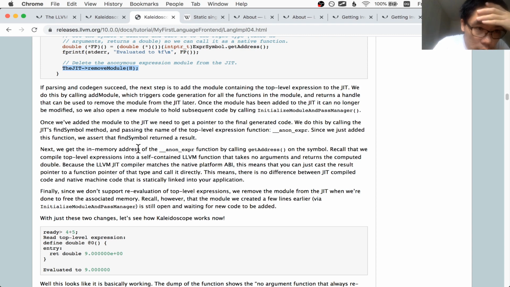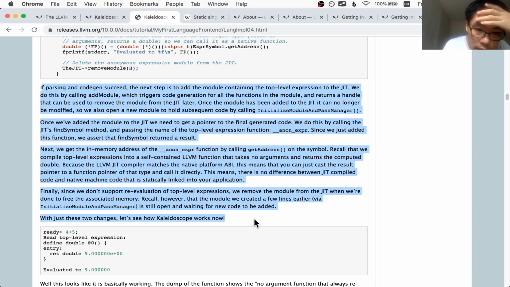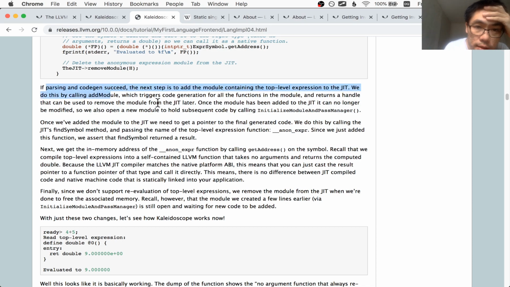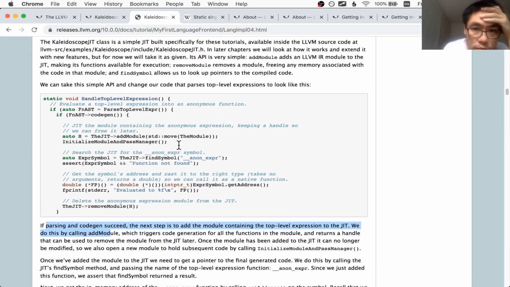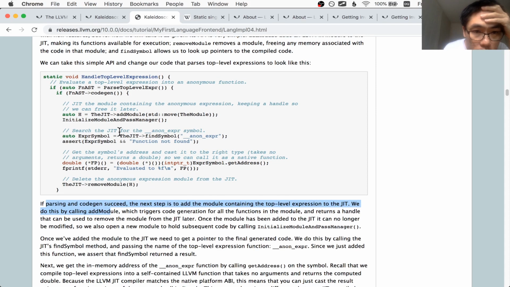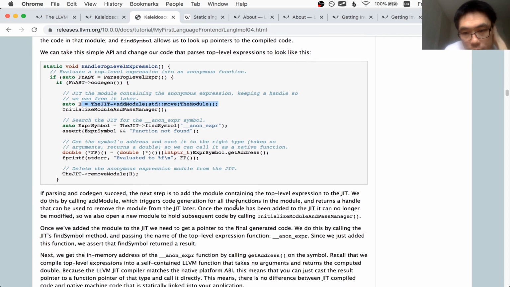Okay. Let me just read this paragraph and then I'm gonna decide whether I should go into the debugging session or leave that to the next episode. Okay, so if parsing and code gen succeeded, the next step is to add the module containing the top-level expression to the JIT.